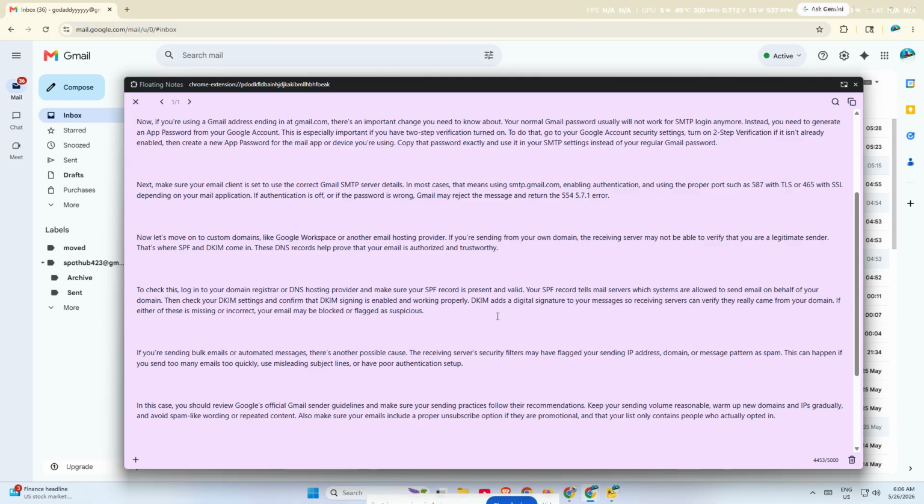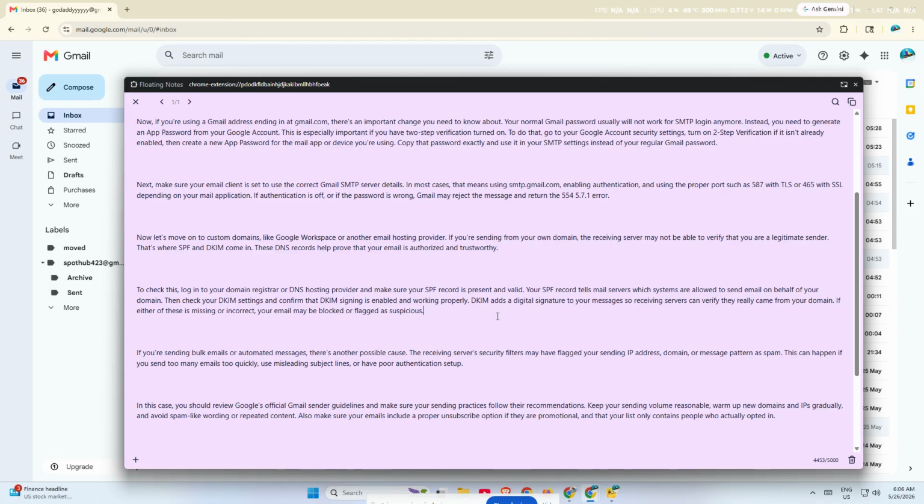If you're sending from your own domain, the receiving server may not be able to verify that you are a legitimate sender. That's where SPF and DKIM come in. These DNS records help prove that your email is authorized and trustworthy. To check this, log into your domain registrar or DNS hosting provider and make sure your SPF record is present and valid.